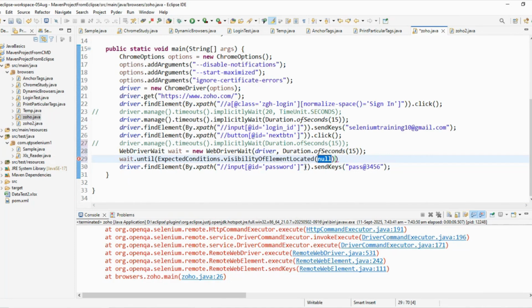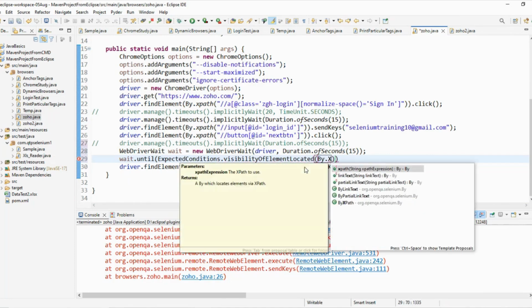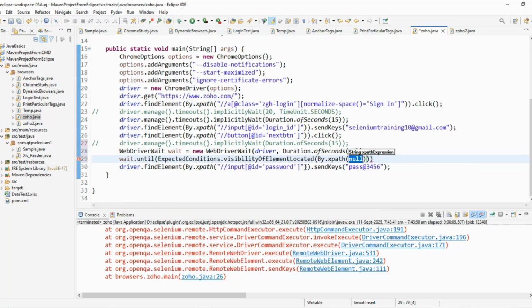By dot XPath, and the XPath is this one. Until this XPath is located, the code will wait here only. Now let's run this again.